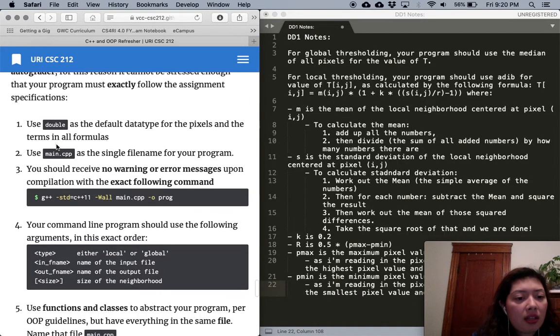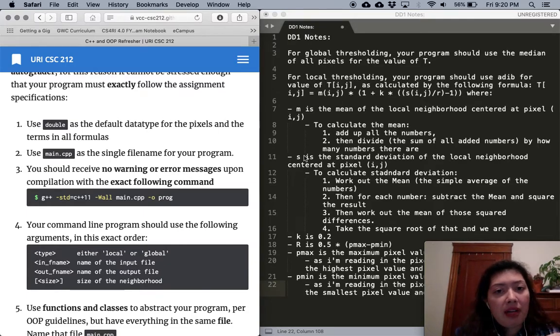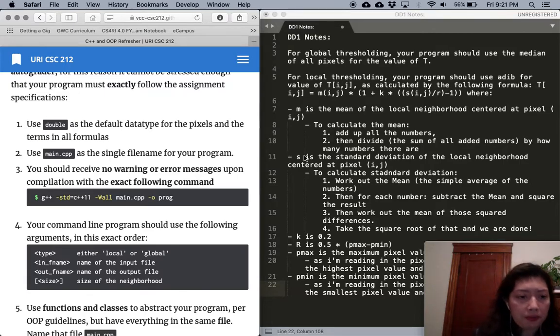So then we'll look at the requirements again, right? As I'm looking at this, the two biggest things that I really need to worry about right now are calculating the median. Oh, that's the other thing, calculating the median. So I'll get to that in a second. So doing global thresholding, which I do by calculating the median of all the pixels for the value of t, and then being able to implement this formula.